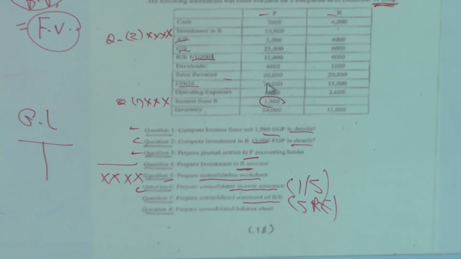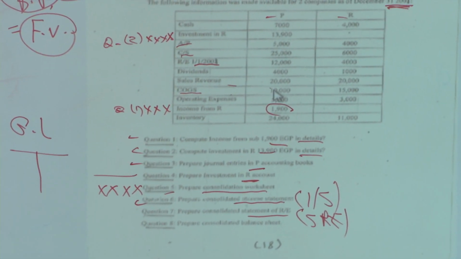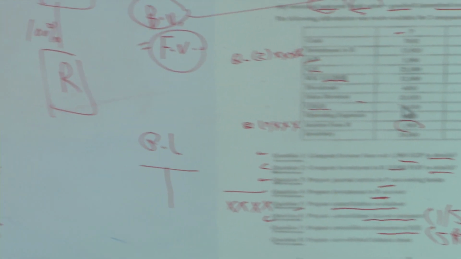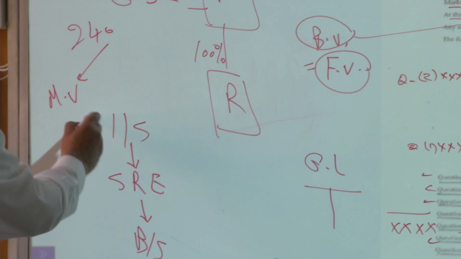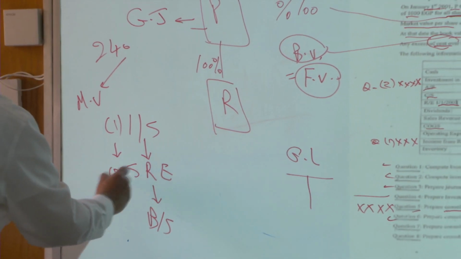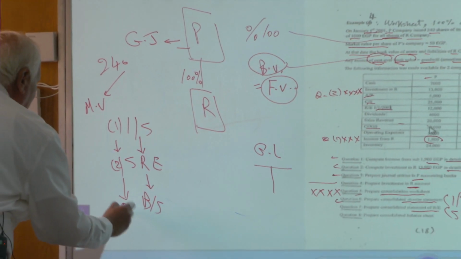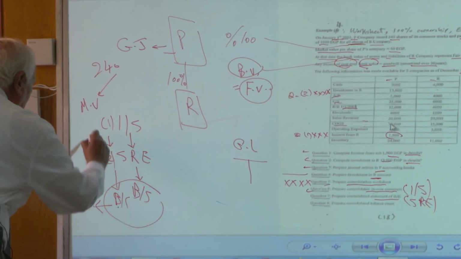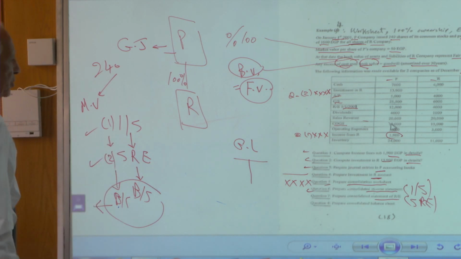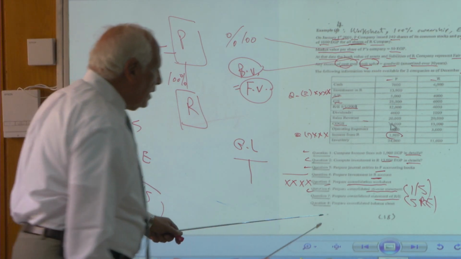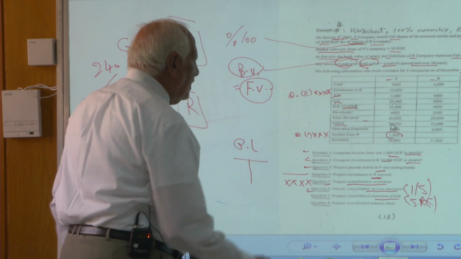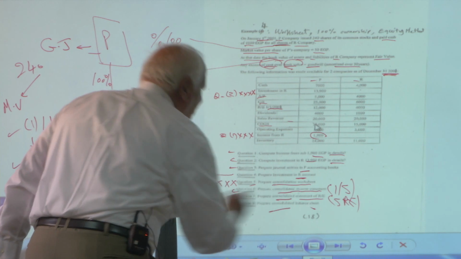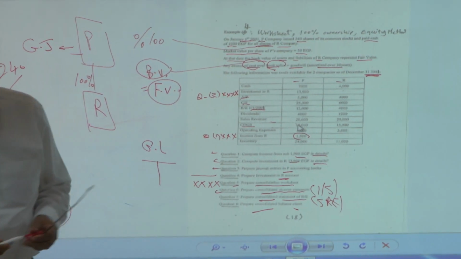How do I do this? What are the items for the income statement? What do the items here belong to? Remember, by order, income statement first. Second goes to retained earnings. Third goes to the balance sheet. The balance sheet is the same as in part 2, but we're going to add the income statement and retained earnings. Question 8. Prepare the consolidated balance sheet. Remember, each time I say consolidated, consolidated, consolidated balance sheet. That's what we have. It's a good example to understand this.